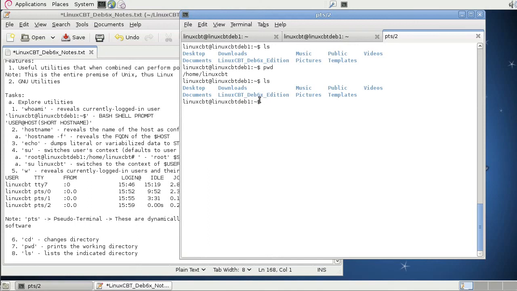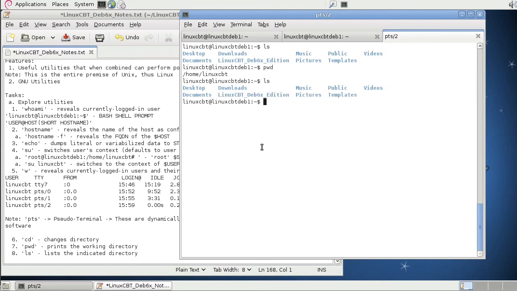Now, ls by default does not list in long format, so we don't see attributes or characteristics of these directory items. In fact, we don't even see some of the other items that are hidden. There are files and directories that are hidden by default that we do not see by executing ls in this fashion. But nonetheless, ls will show you files that are not hidden and directories that are not hidden.